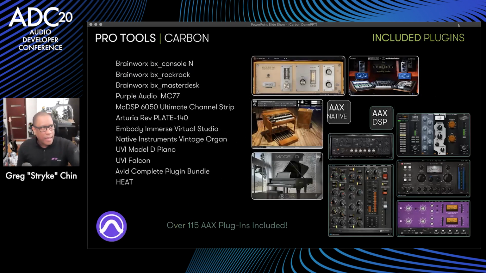So taking a quick look at what comes with Pro Tools Carbon as far as plugins, you're getting, of course, Pro Tools software. So you are getting Pro Tools, not Pro Tools Ultimate. Carbon does run its DSP functions and what we call the hybrid engine using Pro Tools. Some of you might know it as Pro Tools Standard or Pro Tools Vanilla, which I absolutely hate that anyone calls it that. But that does ship with it.